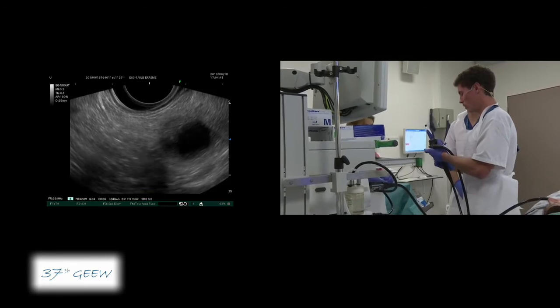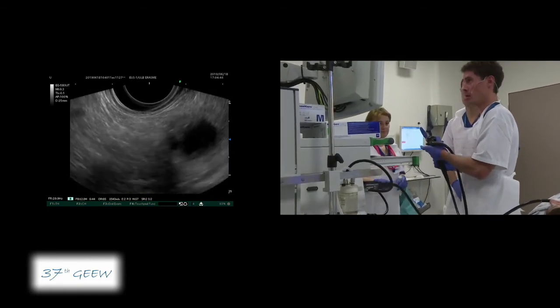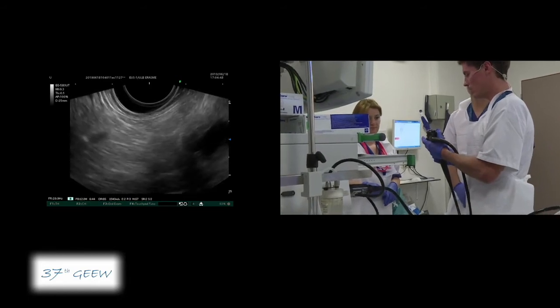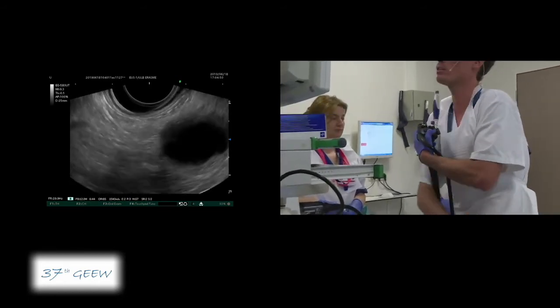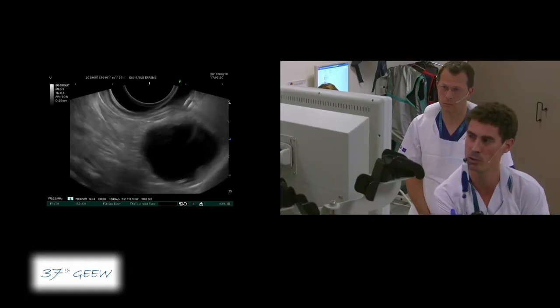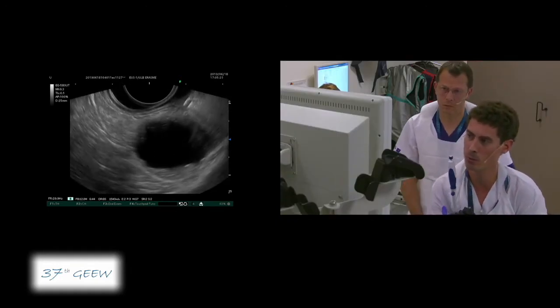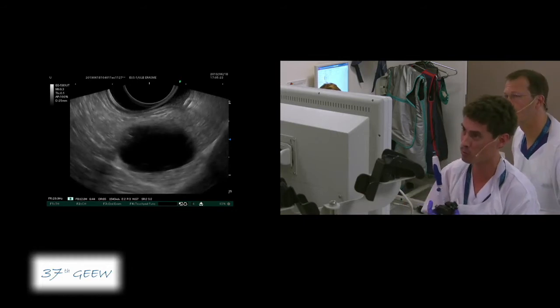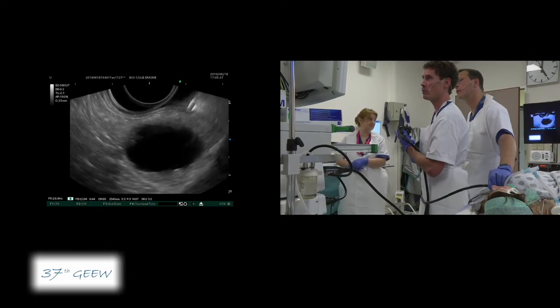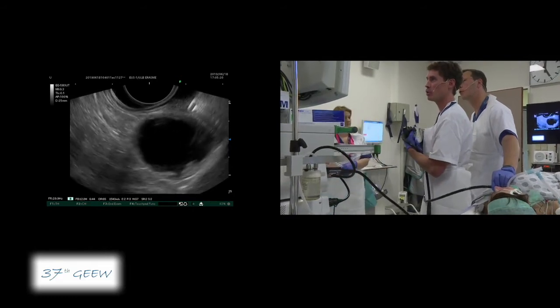I have taken a 19 gauge needle because if it's mucinous liquid, sometimes it's really thick and difficult to aspirate. Pulling back the scope to be just at the good level. For sure, I will try not to cross too much pancreas, not crossing the duct, because it's a 19 gauge, and if you cross the duct, you may have issues.